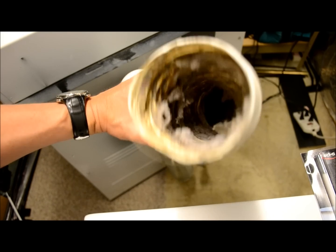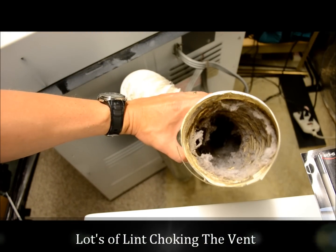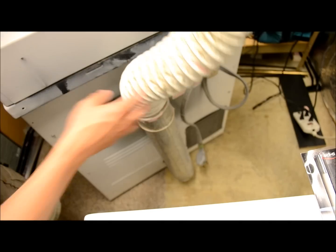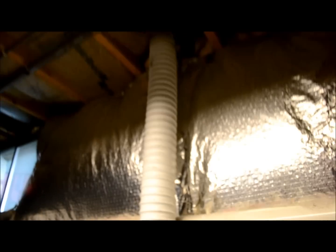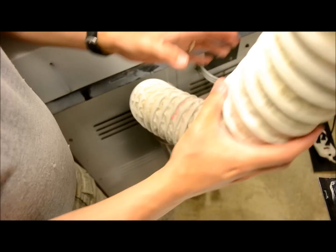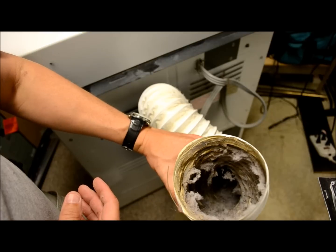Okay, you can probably see in here, this is the flexible exhaust tube. It's just clouded with junk. So I'm going to disconnect this piece down here at the base, and run my cleaner through this 2-foot collapsible section, and then through this wall piece that goes all the way to the exterior. On the outside, I may have to take off a vent cover to run all that junk into the yard. You can imagine that this affects how well the air gets through there, which affects your efficiency, which affects your pocketbook. So you'll save money by keeping it clean, and you'll reduce any potential fire hazards. So I'm going to get to work and do this and save some money.